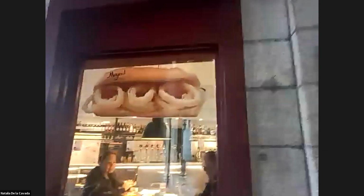Now, the typical food of Madrid, it sounds strange because we don't have sea around us, is actually a fried squid sandwich. So now we are entering this area called Plaza Mayor. And this is the typical area. Everyone who comes to Madrid, you have to eat a fried squid sandwich with bread. It comes with bread and lemon and a beer, right? So all these restaurants I'm going to show you right now are typical because it's like typical food from Madrid. I mean, we have a lot better food, but this is sort of typical from the center of Madrid.